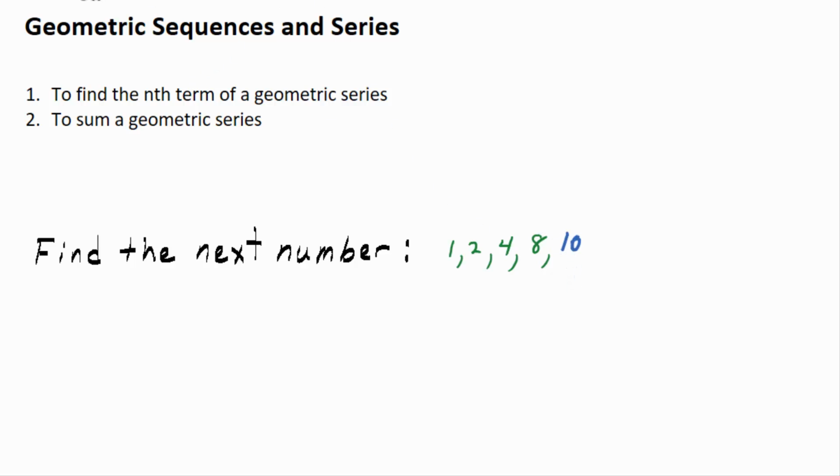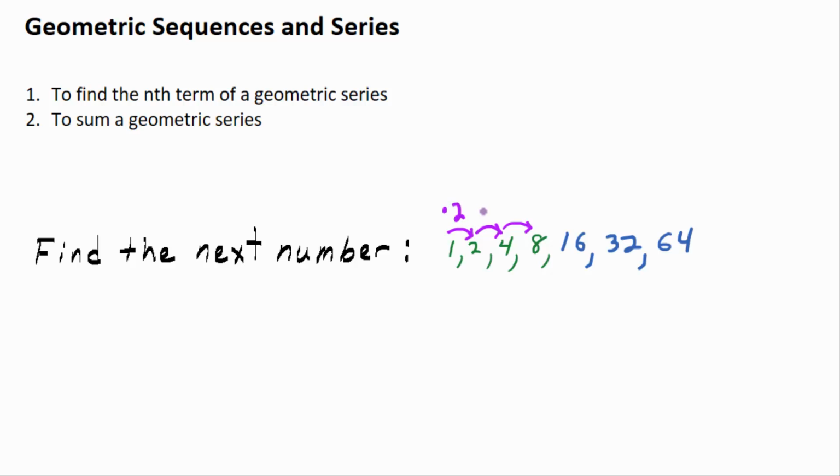16. What would the next one be? 32. 64. Recursively speaking, what are you doing to go from one term to the other? You're multiplying by 2, aren't you? Yeah. So with an arithmetic sequence, what did we do? We added a constant difference between each term to get the next term, right? Here we're multiplying by what actually turns out to be called a common ratio.